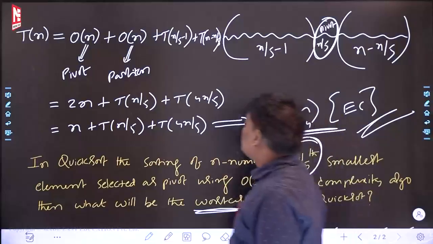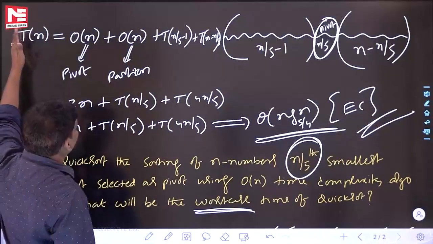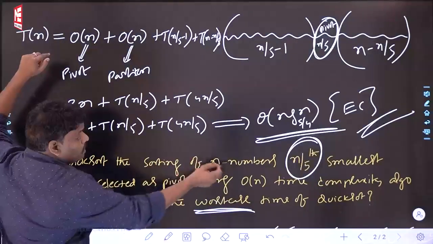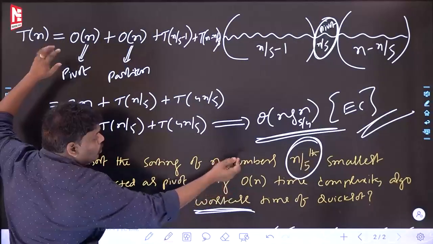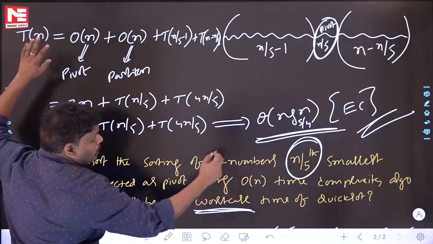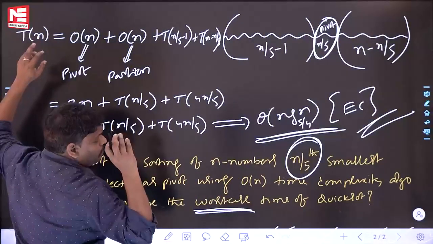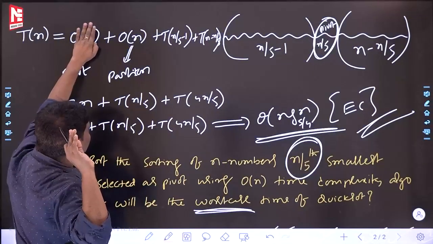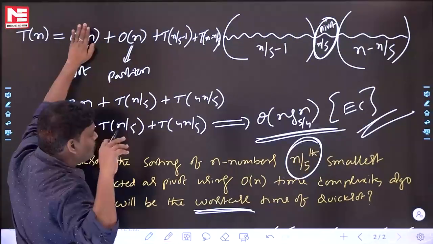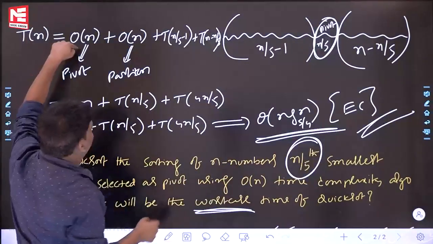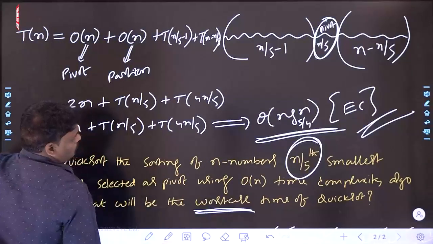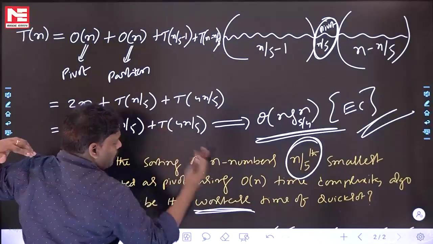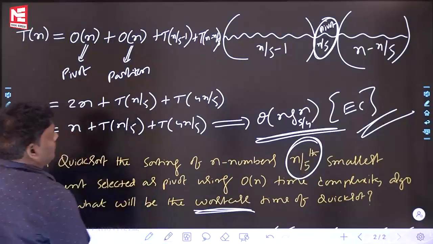And one more thing, some students are asking me: sir, for the time complexity of quicksort, normally you take partition time plus this; why have you taken it here? He mentioned it in the problem, that is the reason I have taken it. If he doesn't mention it, I don't take it. Normally the partition algorithm takes order of n time, and normally pivot selection is constant, so I don't take the pivot time. But if the problem mentions it, I take it. Here it is specially mentioned that selecting the pivot element takes order of n time. That is the reason this story came.